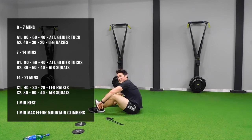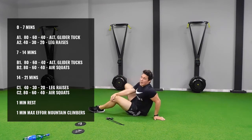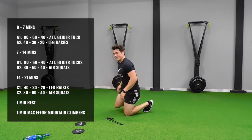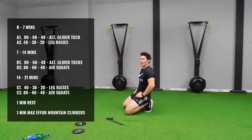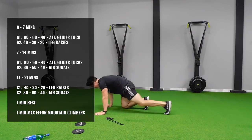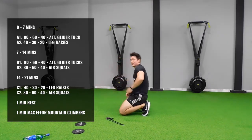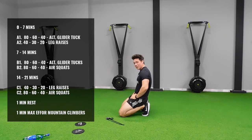After that minute, you've got a minute max effort mountain climbers. Now, same movement pattern as your alternating glider tucks. No gliders. This time you can't go up. This time it's a fast transition between the two, okay? Watch your bum doesn't lift too much. That can be tough after all those squats. Shoulders are feeling it. Getting there. We're almost done.